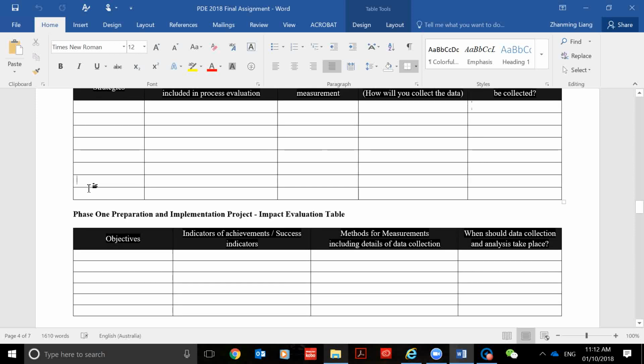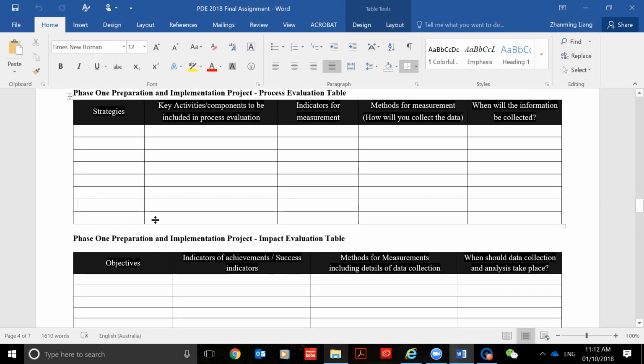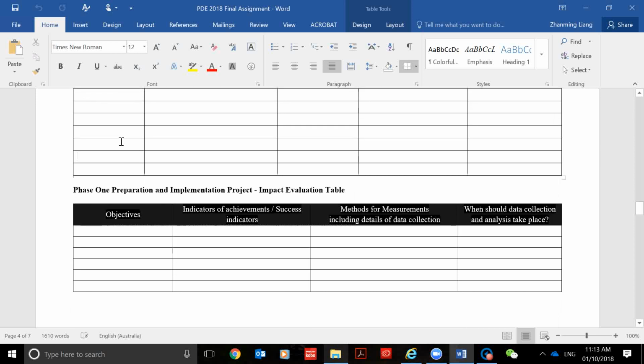You can just put that as non-strategies related activities. Okay, so you can list them here. But my focus will be, you need to make sure all activities that are important to those strategies are listed here. And it's not critical that you include activities that are non-strategy related or not. But in the proper process evaluation design for projects, always remember there's two types of activities that you need to consider. And for the purpose of the assignment, your focus will be activities that are core to the strategies.